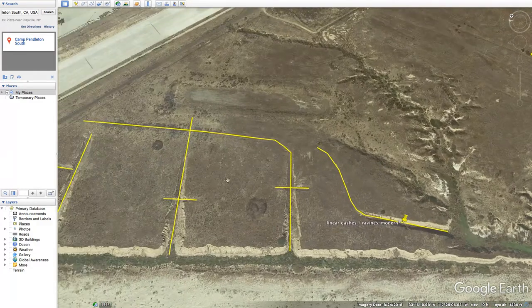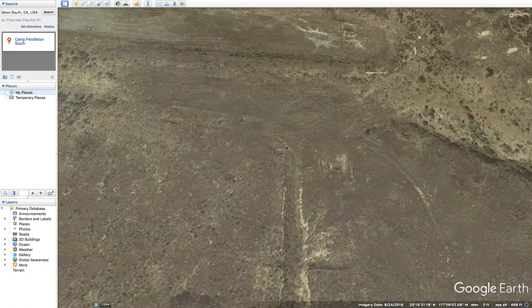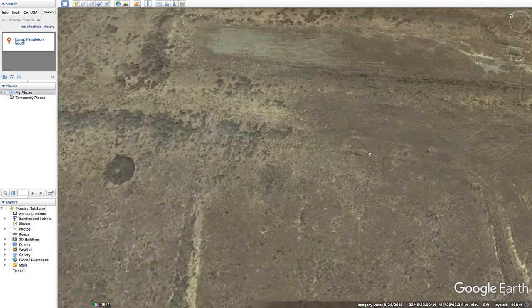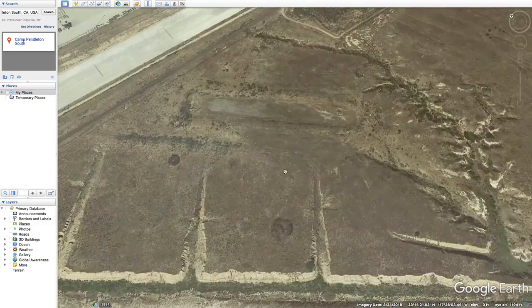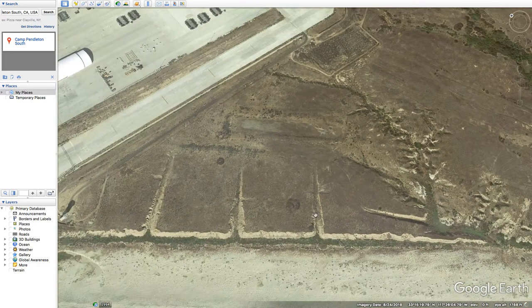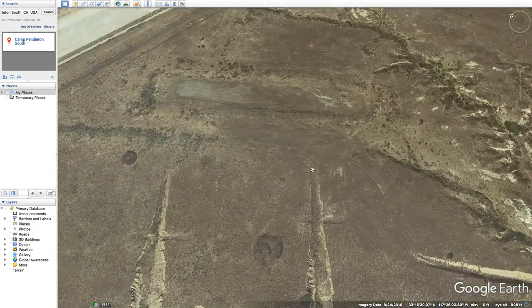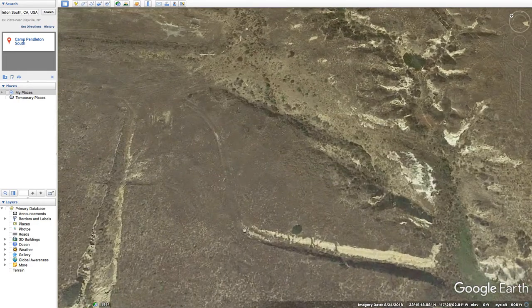And I don't know if I got every single place mark here. Here's one that's straight for a while, unnaturally so, I would say. And then it kind of changes direction here. It looks like it curves around and goes like this. Straight for a while that way. It could be two different paths intersecting. Maybe this just happens to coincide with it, and this is not a continuous path here, but there's something weird going on here, I think.